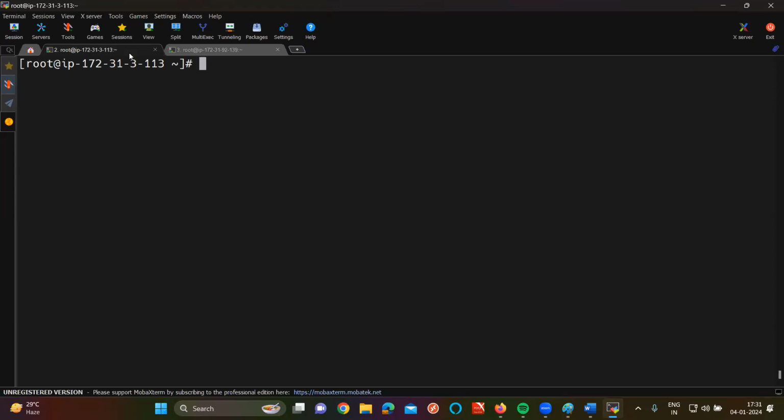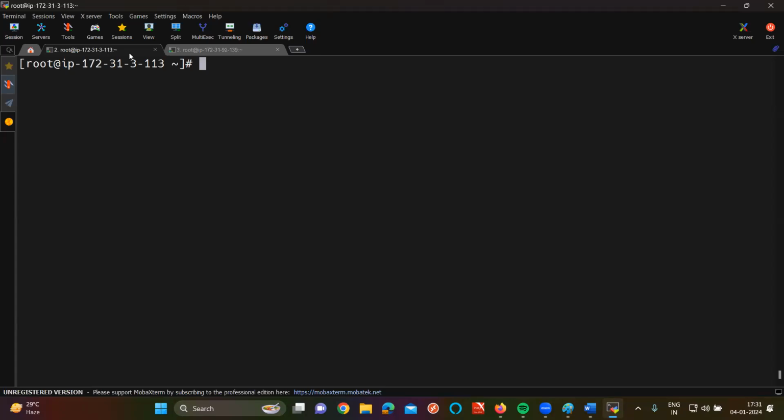That's it. So you asked about logs, right? How to check the logs? First of all, what is the meaning of log? A log is nothing but the events that happen for a service. For example, if you are working with any service, whatever events happen inside that service, we can call them logs. For example, I have the Apache service. And one more thing, every log file is stored in the var log folder.